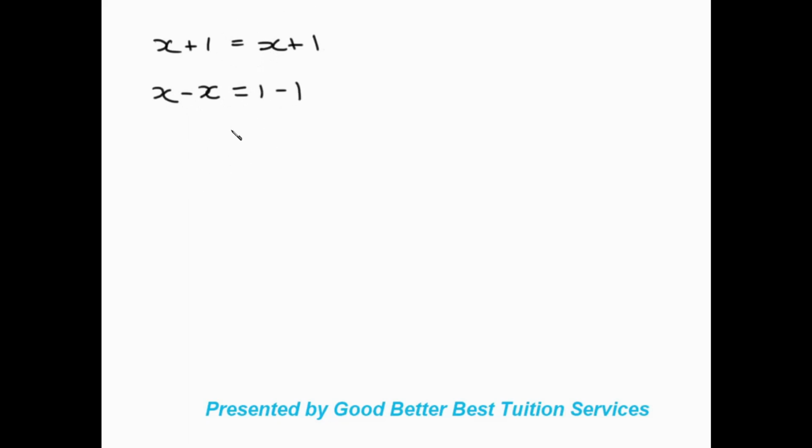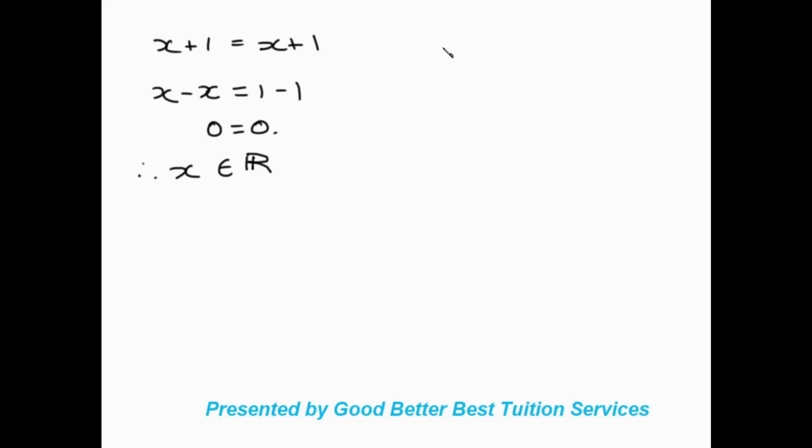Now you can see what's going to happen. We're going to get 0 is equal to 0. So it is very possible to come across an example like this. So what your answer would be once you get 0 is equal to 0, you'd say therefore x is an element of all real numbers, okay? An element of all real numbers. Sorry, let me just try and do this a bit better. So it looks like a double line, and then the R comes through like that, okay? And then for the brackets example, let me do this one as well just quickly.